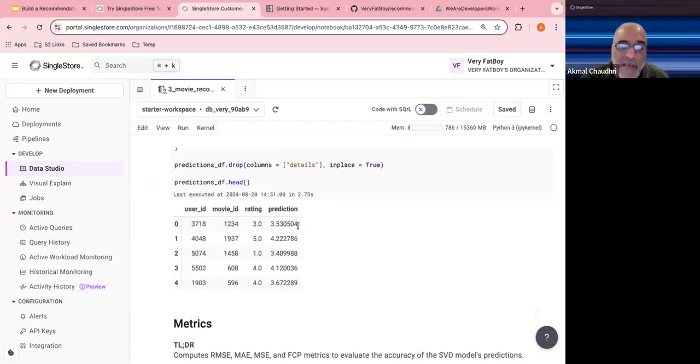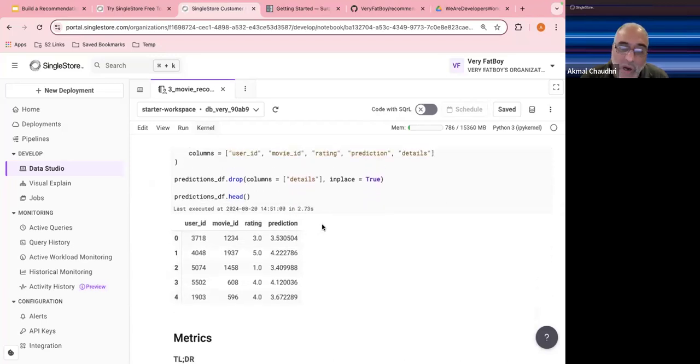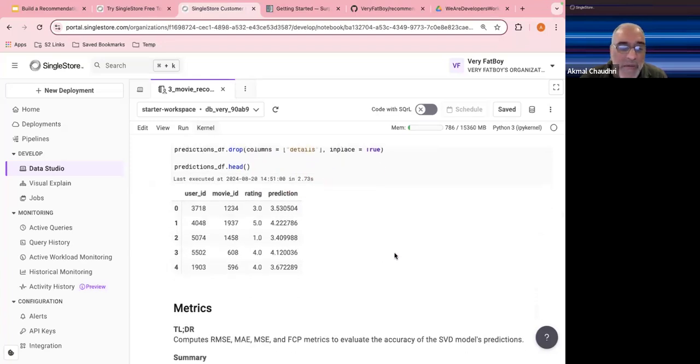And if we look down here, we can compare what it has predicted against what was the actual rating. So overall, you can see, well, for these 5 rows, it doesn't look too bad. This row looks fairly reasonable. That one doesn't look too bad. I mean, you've got 4 and 4.12. That one doesn't look too bad. That one is not too bad either. The one that kind of stands out is this one.